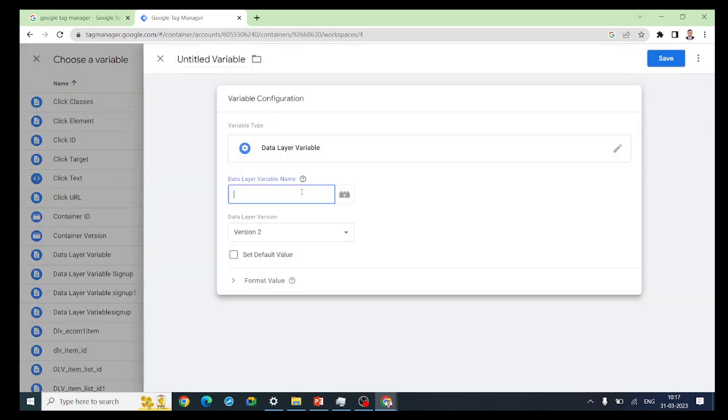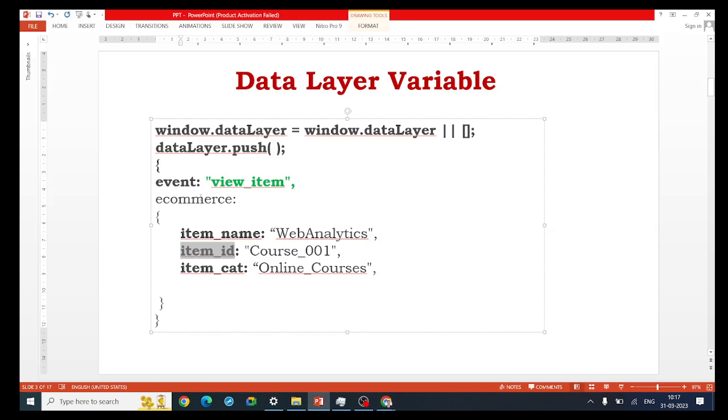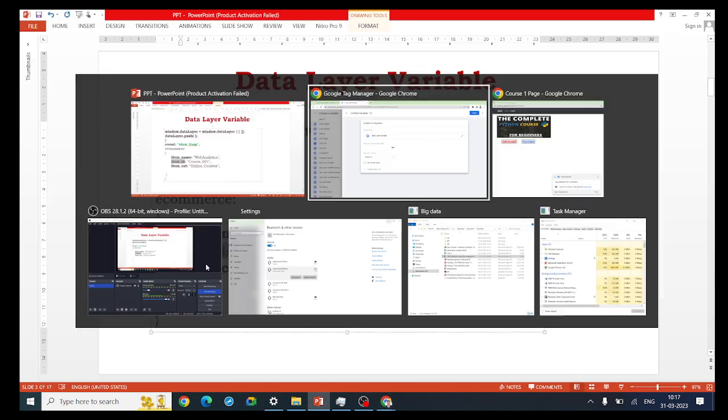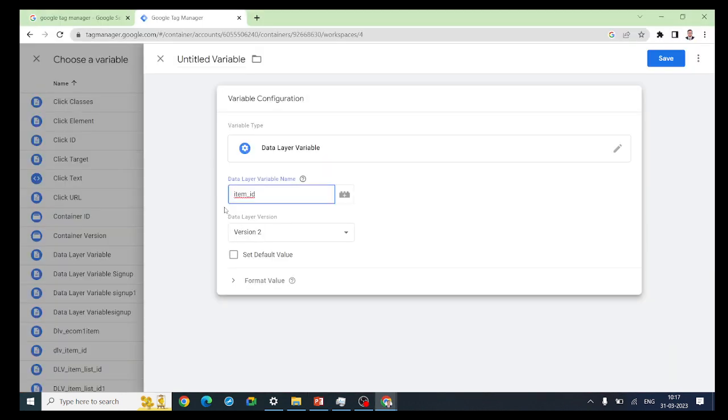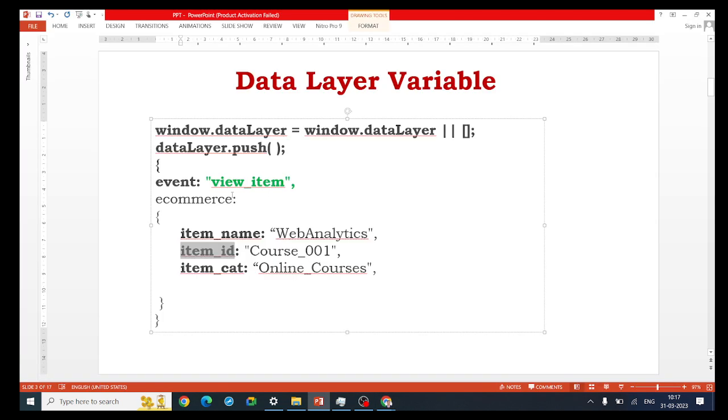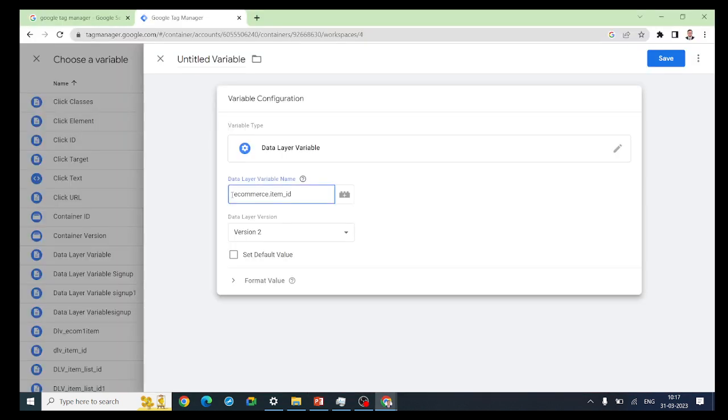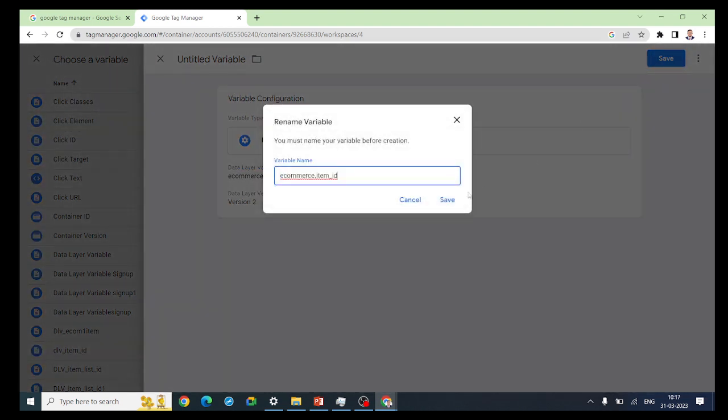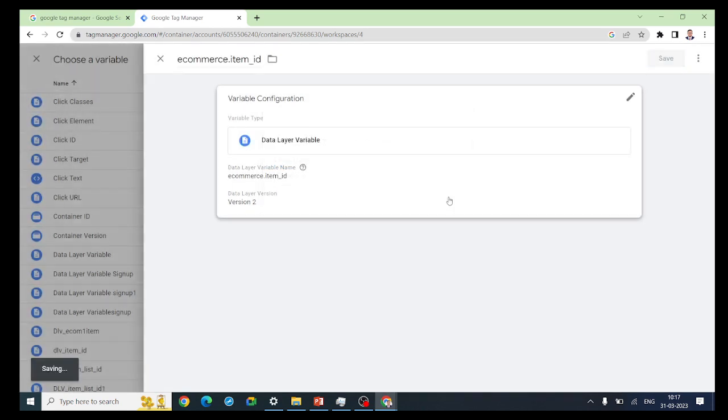For the name, what name do we need to give? ecommerce.item_id. So here you need to give ecommerce.item_id. Then I am saving the variable. Now just give the save name. Okay, save.